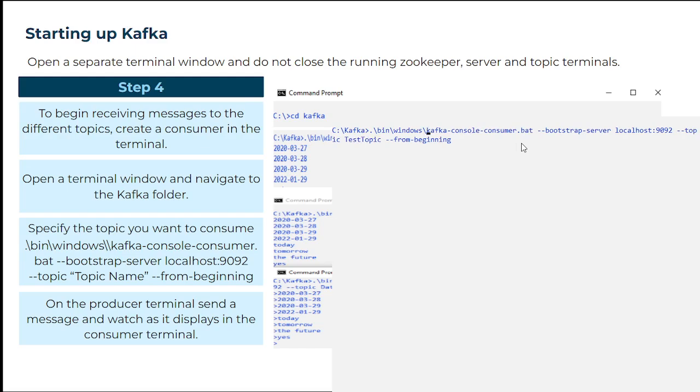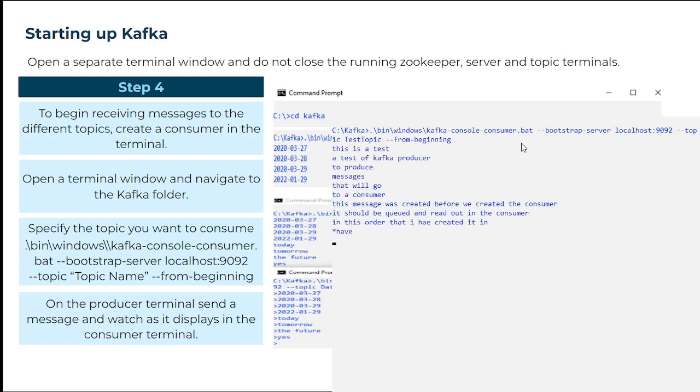All right, so dot backslash bin backslash windows backslash Kafka dash console dash consumer dot bat. This is where I'm now subscribing, and this is the file. I want you to look at this particular broker, and I want you to look at this particular topic. And in this topic, I want you to begin everything from the beginning. Let's hope the demo gods are with me on this instance, but I think it should run. All right. So let's then see.